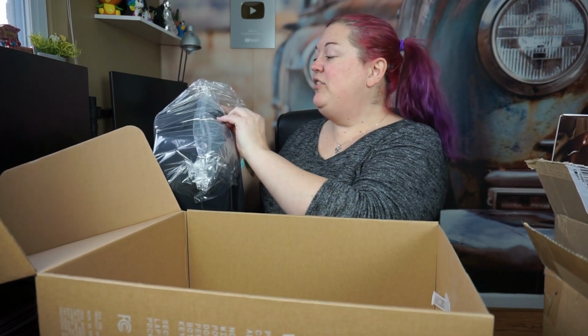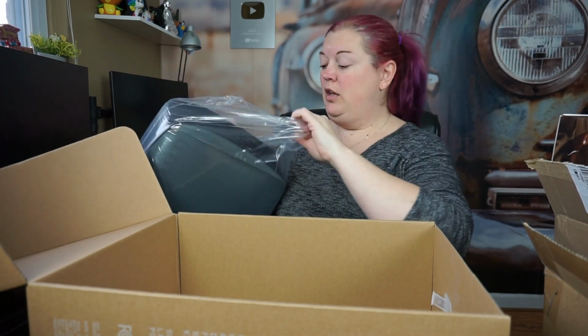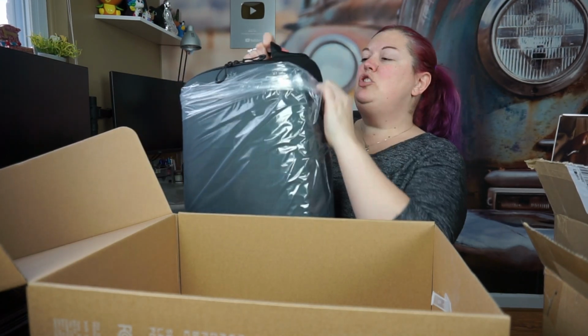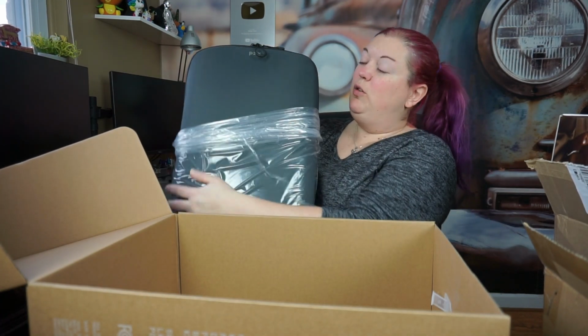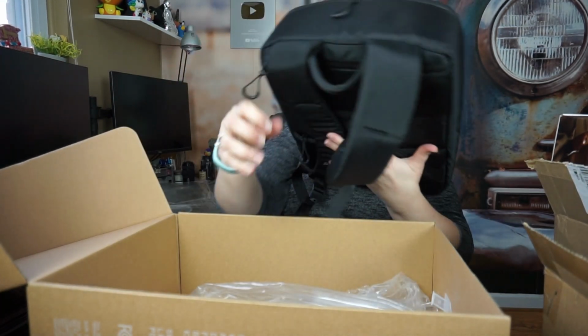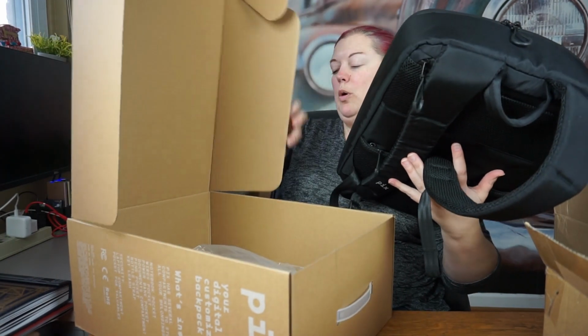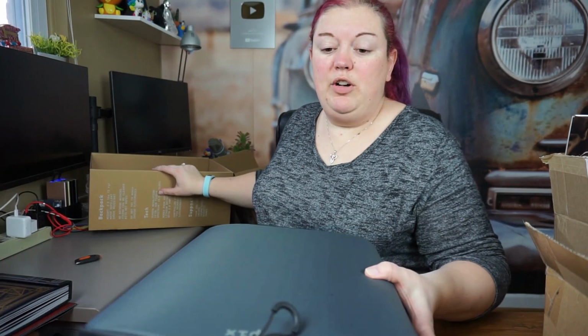But it does have an LED readout screen on the front of this backpack. And for me, I find this absolutely fascinating that you can actually change the design on the front of the bag, and if you feel it, you can actually feel where the lights are in there. So you can customize your backpack for your mood that day, for an event. If you're going to an event, you can change it however you want.